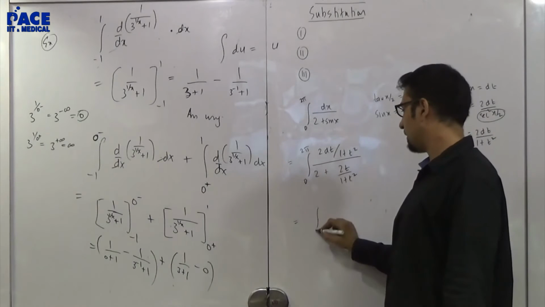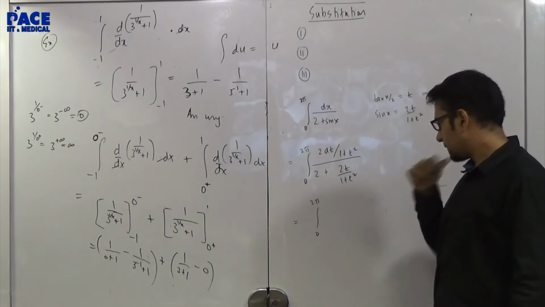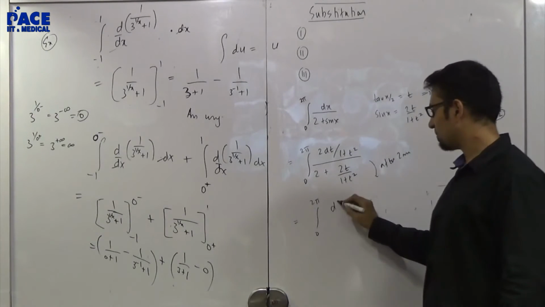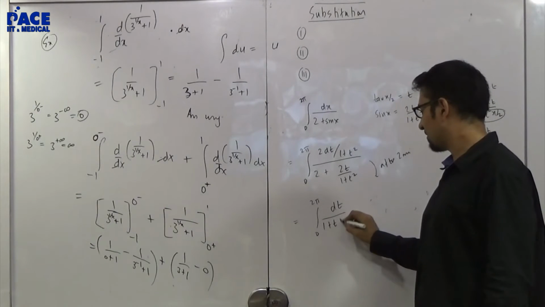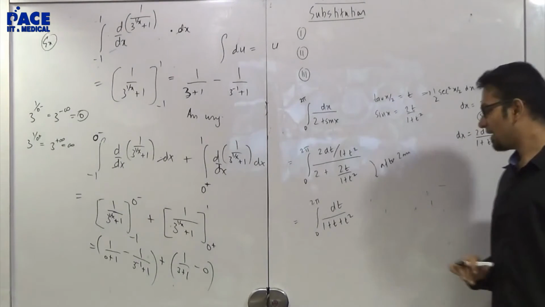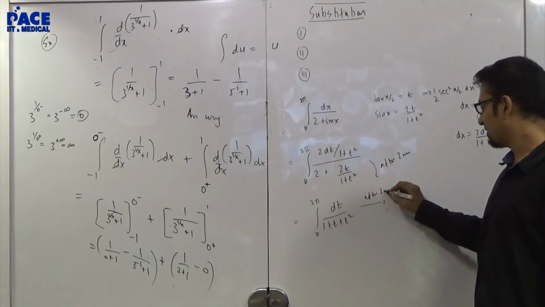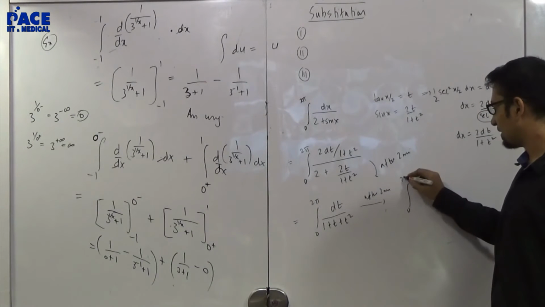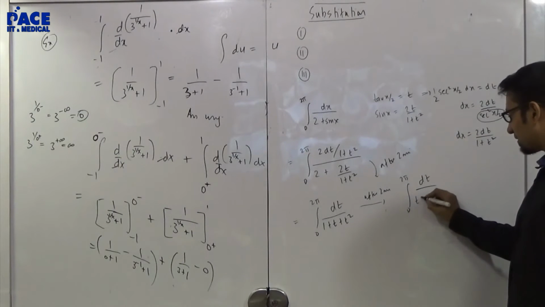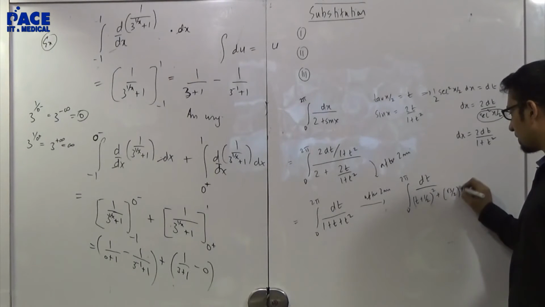1 over quadratic को हम integrate कर सकते हैं. So I think I'll just simplify it. I think after 2 minutes, it comes out to be something like this. ठीक है? इसके बाद ये हो गया simplify करके LCM लेके. अच्छा. After another 2 minutes, I think you will get it something like this. Perfect square complete करना आता है, right? So you'll get something like this: t plus half, plus root 3 by 2 का.